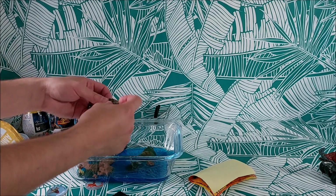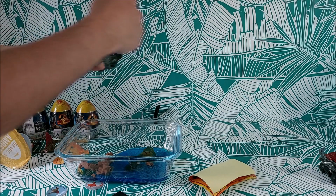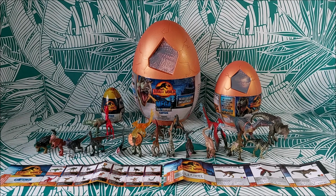Okay, here we have the head, so it will need a bit of cleaning. So you know what? I've got all my Giganotosaurus parts here. Let me just clean everything, and show you the full collection now. Hey guys, so here's my collection so far. There's a few exclusive from the Mega that I'm missing, but for the main line I have everything.